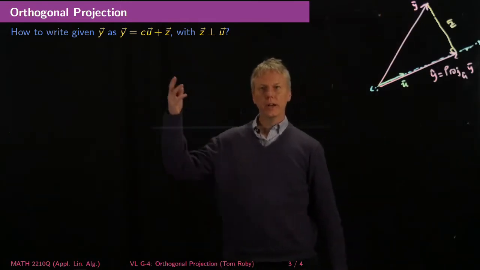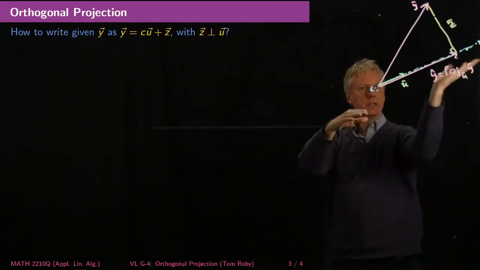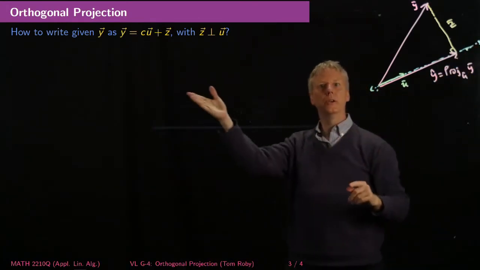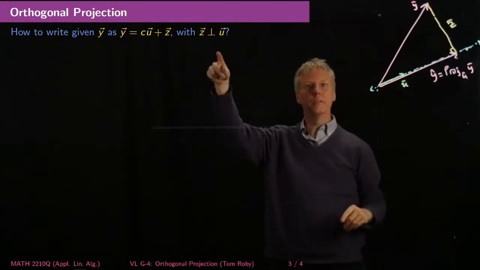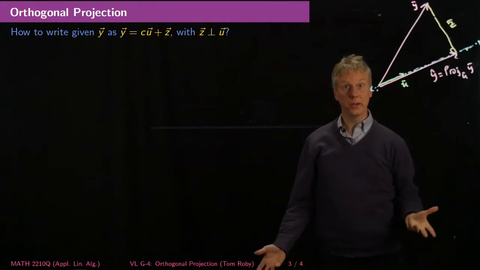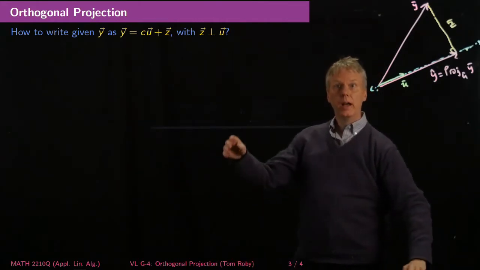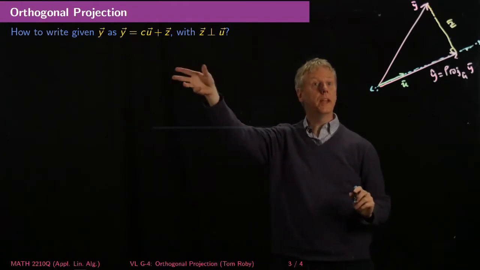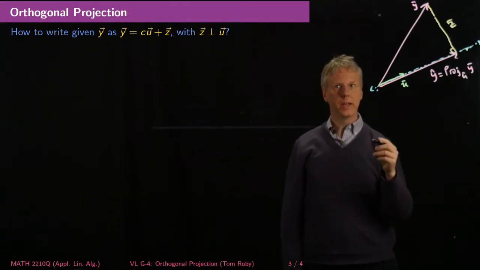And so suppose I'm given y, and I want to write y as along this line, so it's some multiple of this vector u, plus something that's perpendicular. So this z vector, the whole point of it is that z is going to be perpendicular to u. And I want to know how to do that in general. And the point is that these conditions give me everything I need to work out a simple formula for it. And the simple formula works like this.